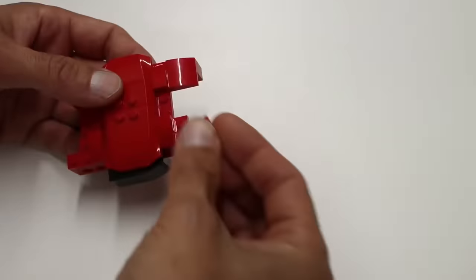You can also see that I've doubled them up. Since their teeth aren't primarily designed for mechanical performance, this just really locks them together so the gears don't slip.